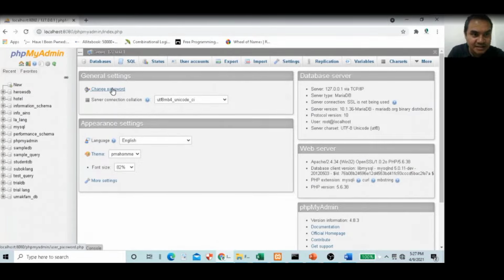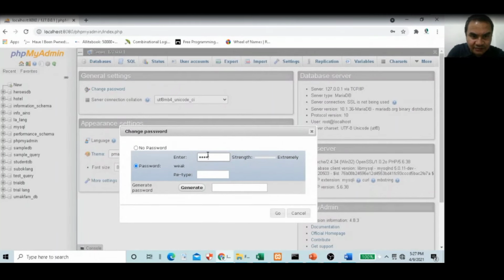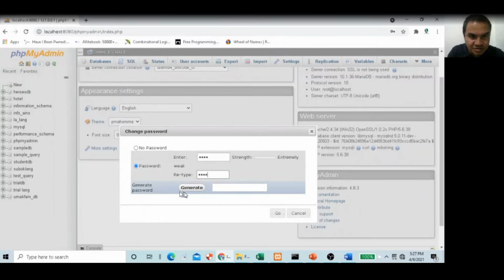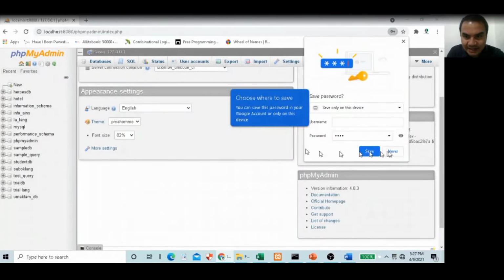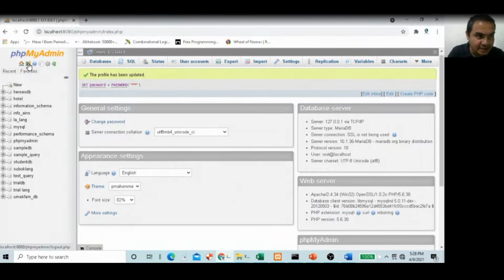Click change password, and for the password we can, for example, just type 1234. You could also generate a password from PHP, but for this demo it is just 1234. Click go, and we don't want to save that in Google, so let us log out again.